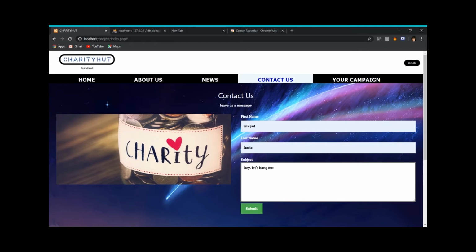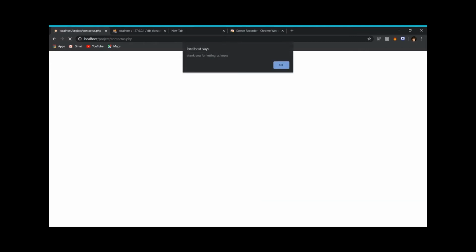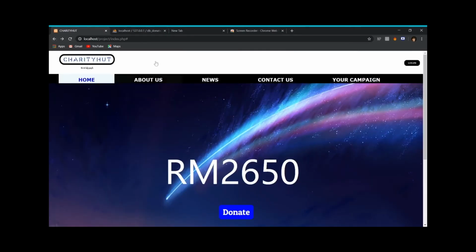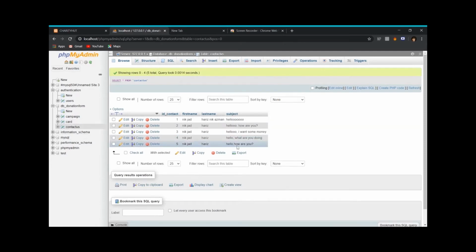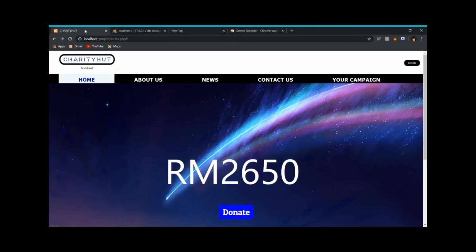Okay, put the donation form back to the home. Let's see if they stored this value successfully. Go to the contact us table. Let's see, it works perfectly. And that's how it works. So the next tab will be presented by AZRI, including the login button. That's all from me.